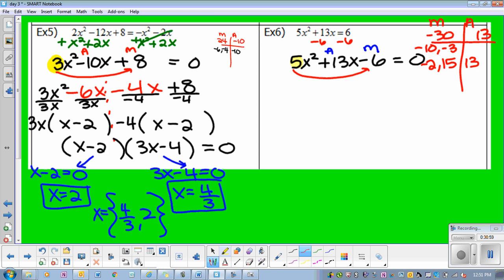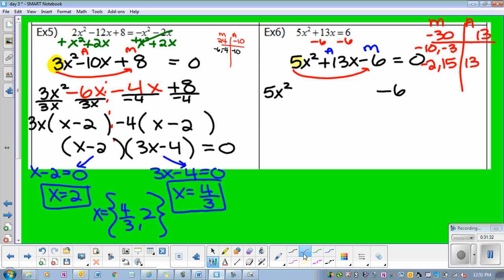Negative 2 and 15. That's it. Yes? Okay. Bring down the first. Bring down the last. Rewrite the one in the middle using the two numbers that you found. So here, guys, when you have your negative 2 and you have your 15, you could write those two numbers in any order. Some of you might want to put the 15 next to the 5 because you know you need to take the GCF. 5 and 15, that's a nice fit, rather than 5 and 2, right?